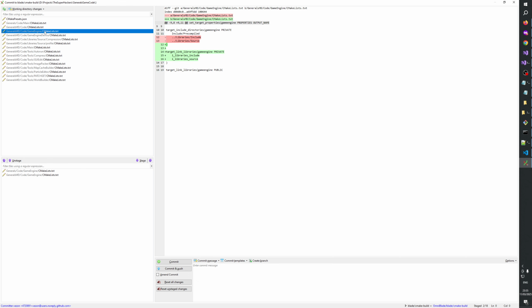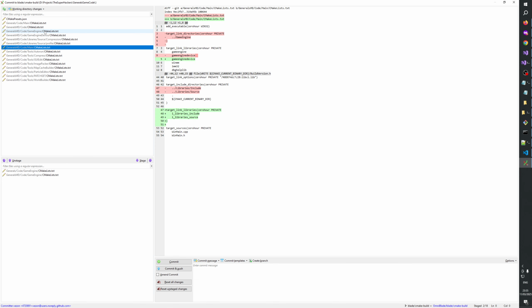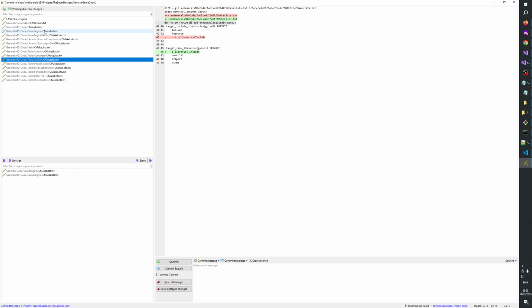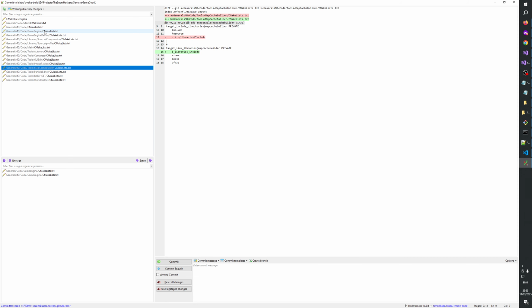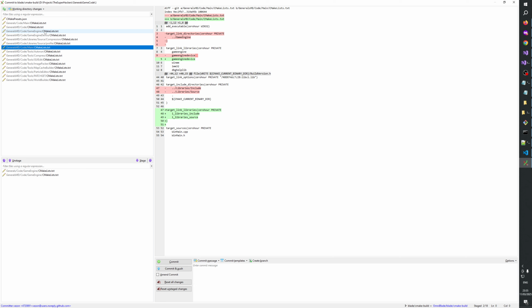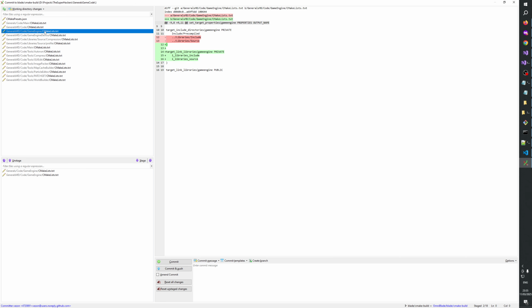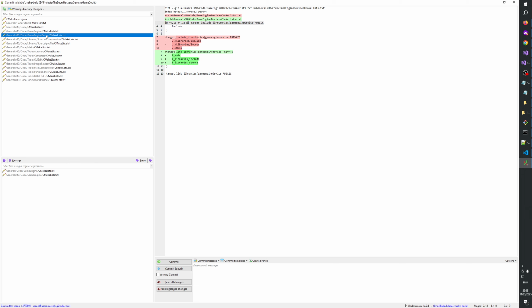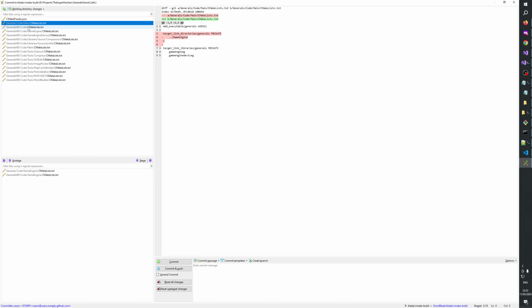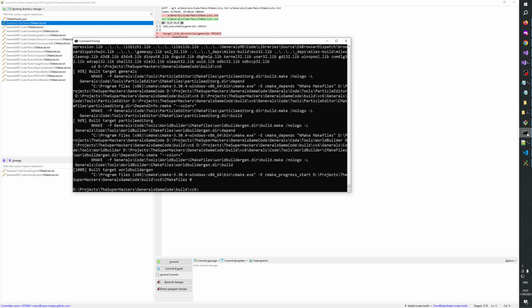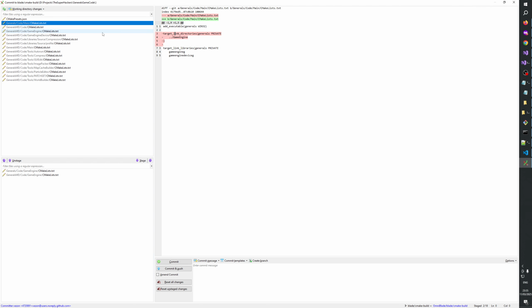Did we use it? Here, game engine device. Yeah. Okay. Does it compile? Yeah. Okay, let's try to transfer these changes to generals.